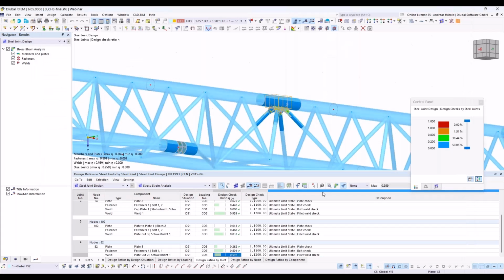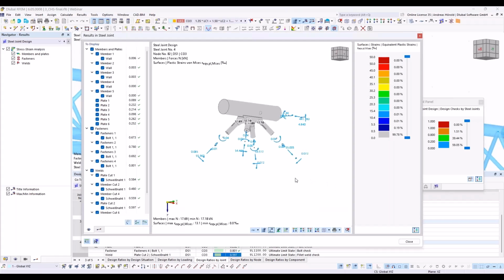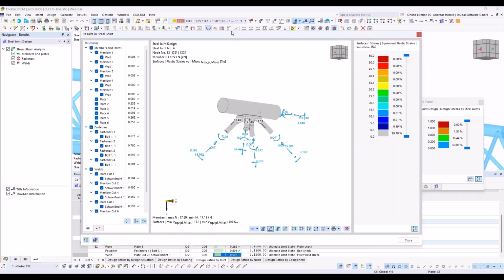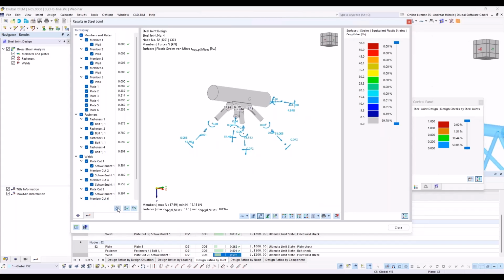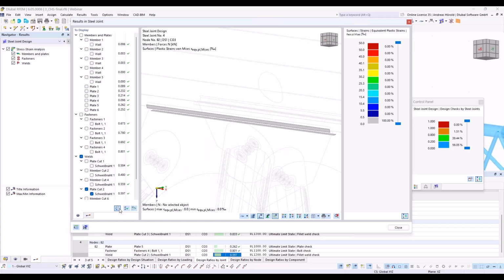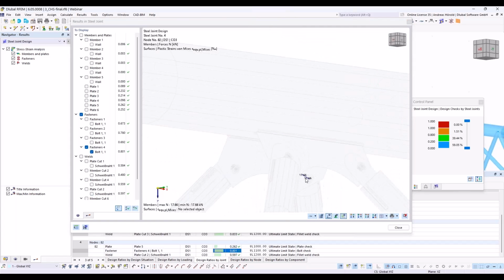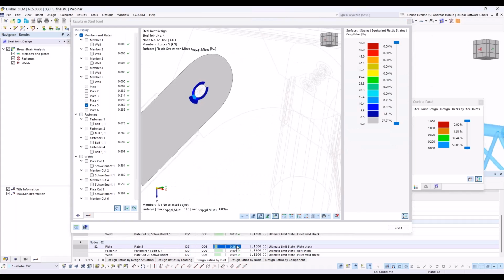You can also do that directly here, results in steel joint. That's also a good button, consider specific component, and you will see only the results of what you click in the table. Here, for example, the ultimate limit state of the bolt or the bolt check, then the plate.